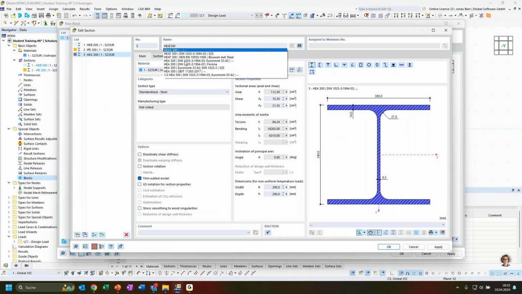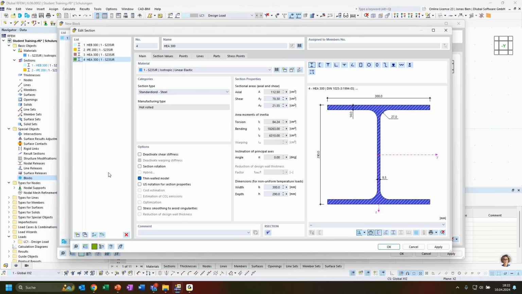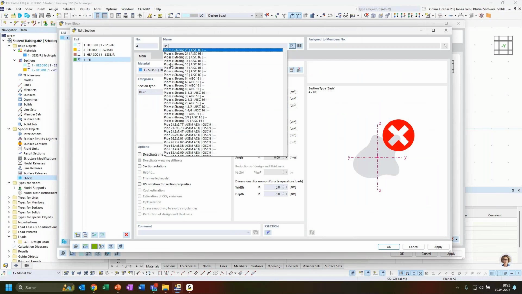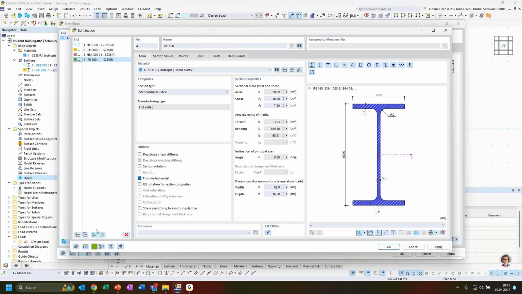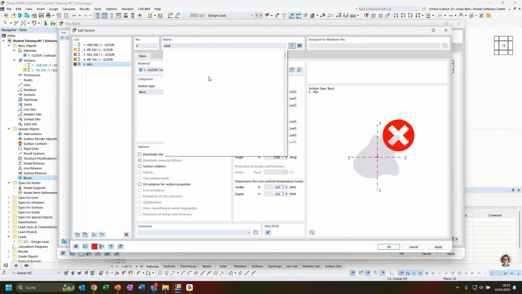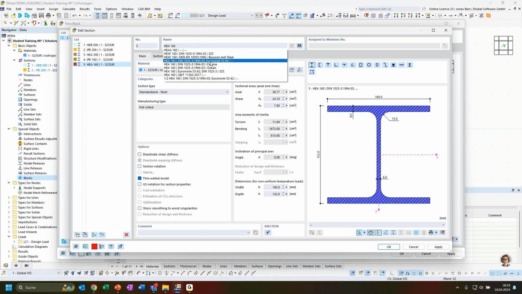The chord should be an HEA 300. So I just define that, and while I'm here, I can also directly define the 2 remaining section types that I need for the model. So the diagonals should have an IPE 160 section, and the posts or vertical members should be an HEA 160. All right, and it's as simple as that.